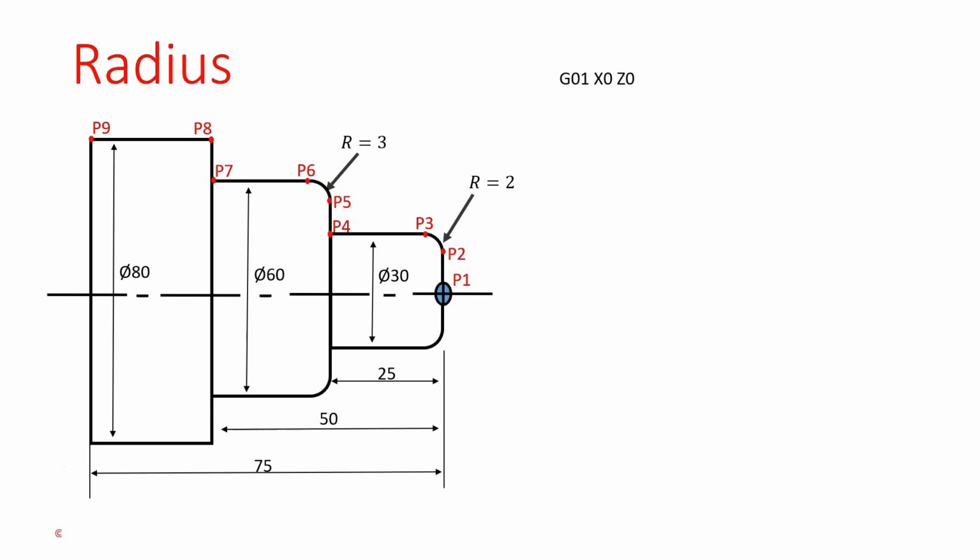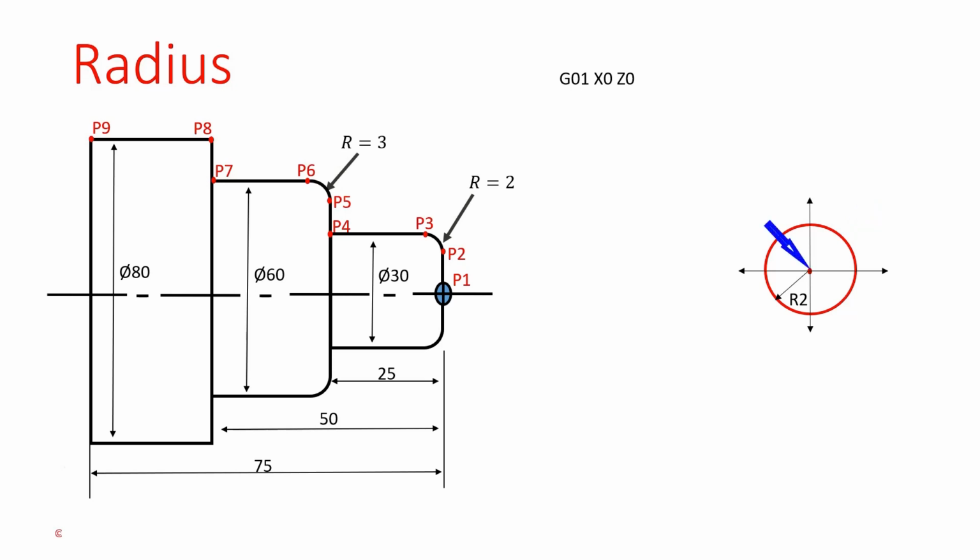We don't know the arc starting diameter value. How will we calculate it? It is calculated based on the arc radius value and arc endpoint value. The arc radius value is mentioned in the drawing. That arc radius value is R2. R means radius. Now I will create one circle. That circle radius is 2 mm. Of these arcs, which one is suitable for our arc? The first arc is the suitable arc for our arc.